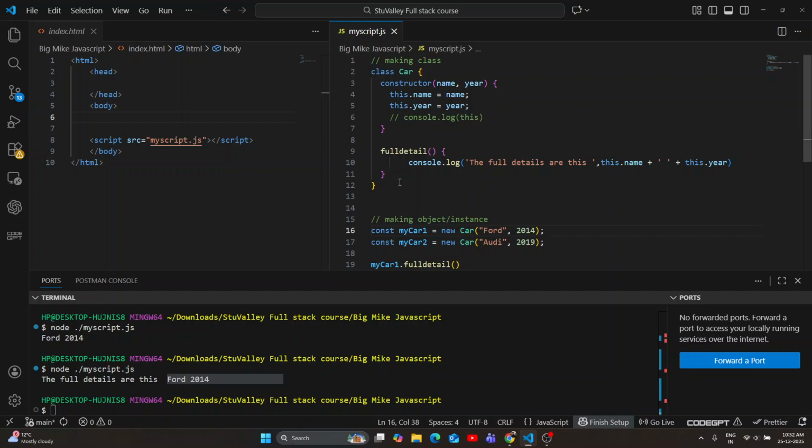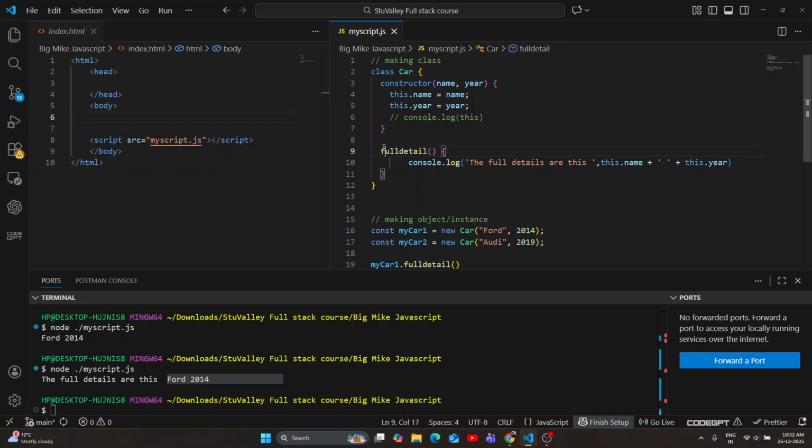What do you use class for? That's what I'm asking you. Class is for bigger projects, like backend, where you make one complete class, and inside that you have a lot of functions which are interconnected.